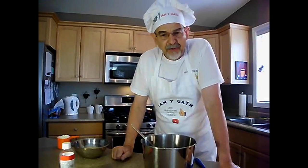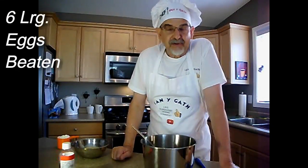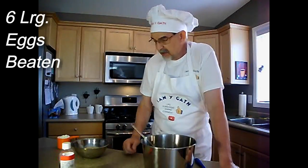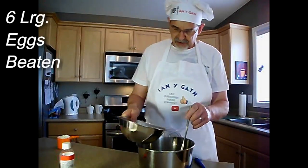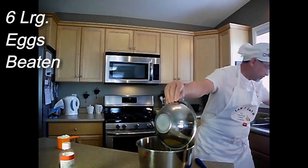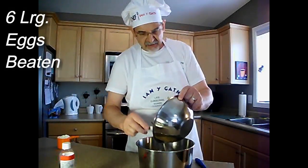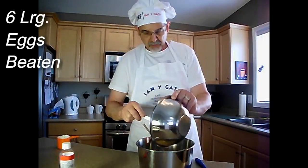And once that's creamed together, then what we can do is, sorry, lost my mind there for a minute. We are going to add the eggs. Now, this takes a lot of eggs. 6 eggs. So I've already gone ahead and shelled them and beaten them. The important thing to do is shell them because you don't want crunchies in your mix. It's just easier if you beat them ahead of time rather than trying to beat them in the mix. So you can add those in.